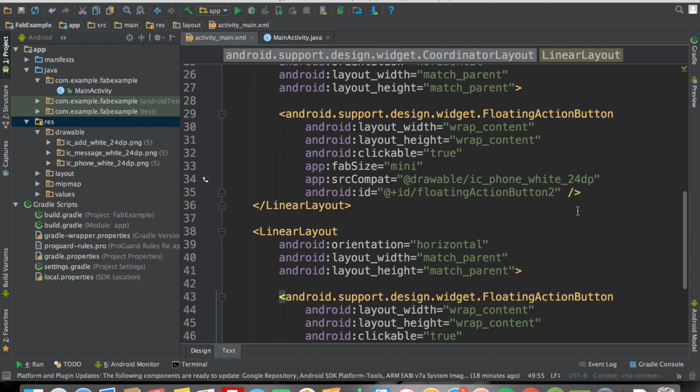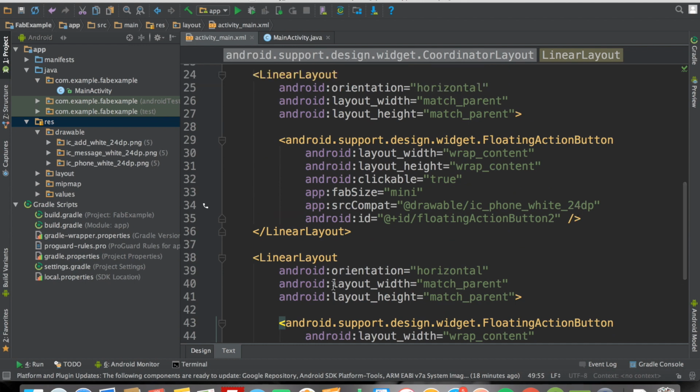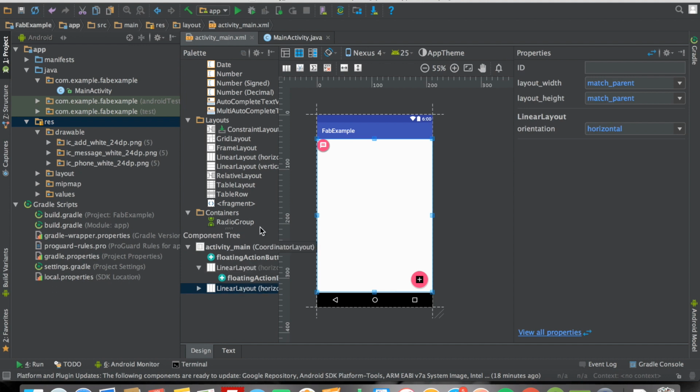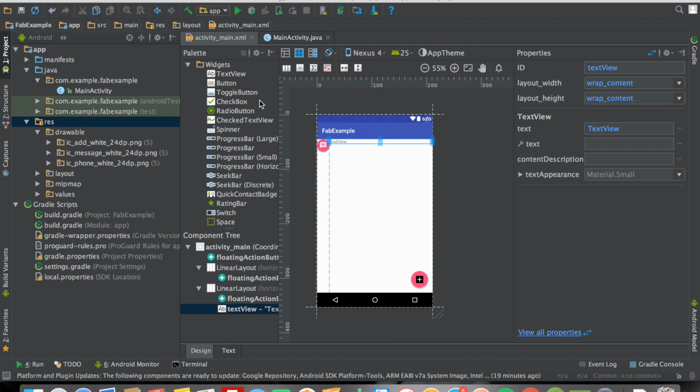Alright. Next thing I'm going to do is add a label. It's going to be a text view, and this text view will be positioned next to the floating action button. So to do that, I'm going to look for the text view. That's the one. I'm going to add two text views, one and two.